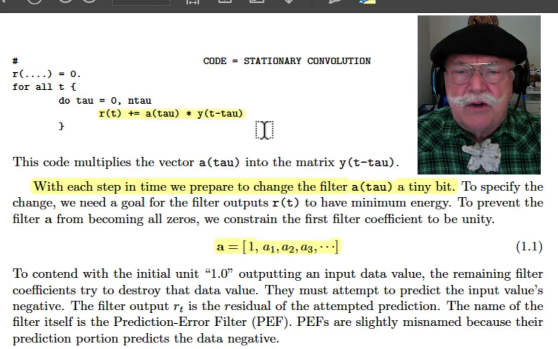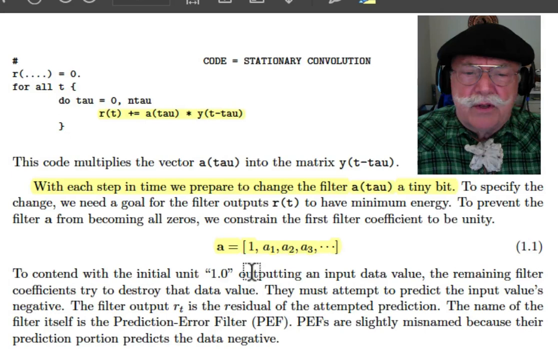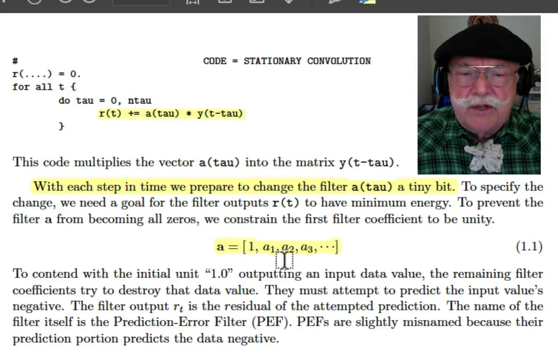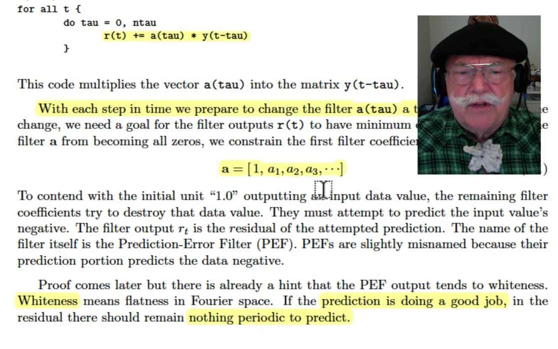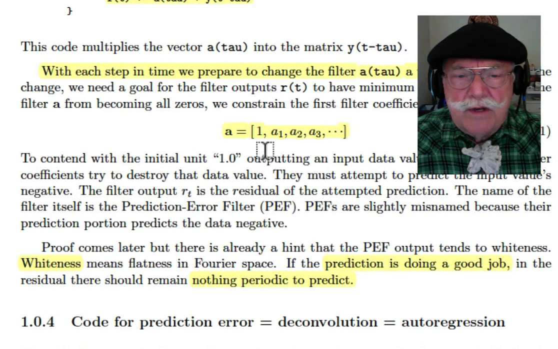But we're going to deal with a special kind of filter called the prediction error filter. Here it'll have this one in the beginning, and it'll have a bunch of adjustable coefficients after that. What we're going to do is we're going to start changing this filter as we move along. Now, there's an important property of the prediction error filter. If the prediction is doing a good job, this one is putting out the data that you got to begin with, and this is trying to destroy it. You're trying to get the minimum energy out. So if the prediction is doing a good job, the output will be white. This is going to be proven in the appendix to the book, but it's well known that the output of a prediction error filter tends to be white, and that's important.